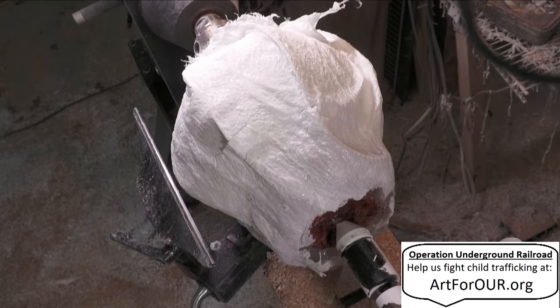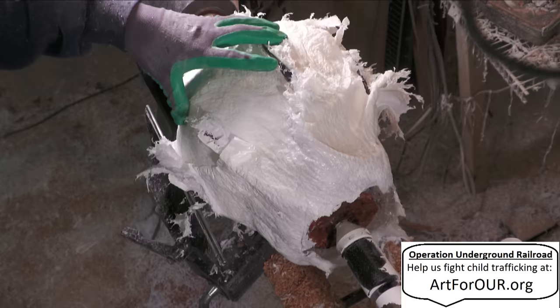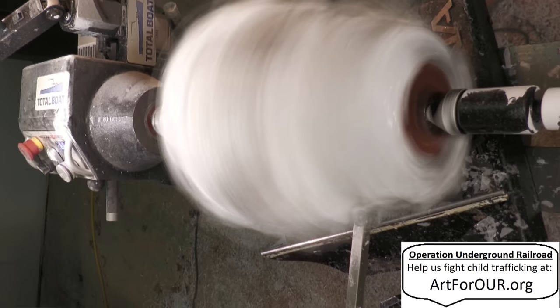One of them was, despite having a steady rest on here and everything, it popped off and broke my tenon at one point. It was a little too aggressive and I had to resand it just because it gouged it.